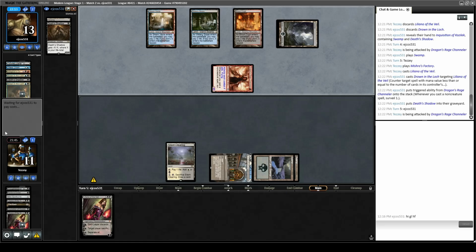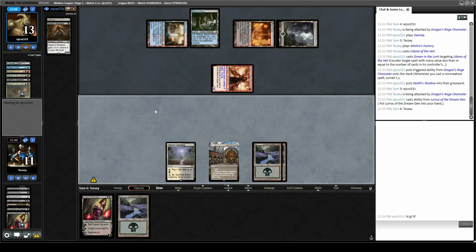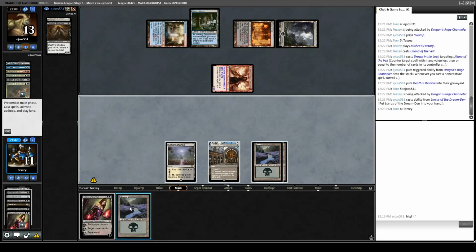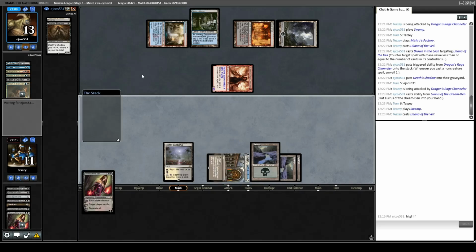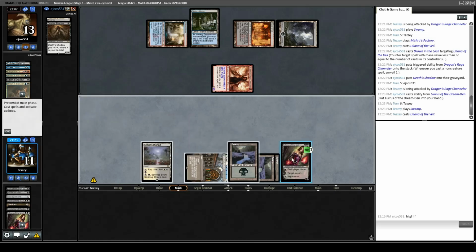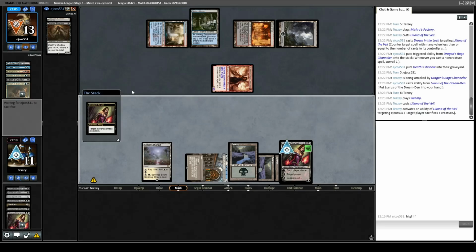Our opponent puts Lurrus into hand. They have 3 cards in hand. We draw Swamp. Okay. So, oh my god. Didn't mean to do that. 1, 2, 3. I'm going to pretend like it did and pop Silent Clearing, play Lily of the Veil. Get rid of DRC.